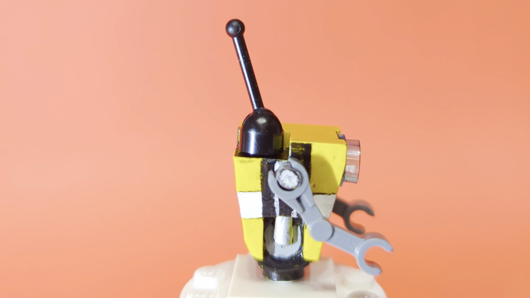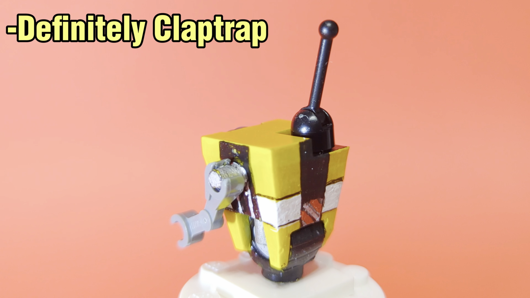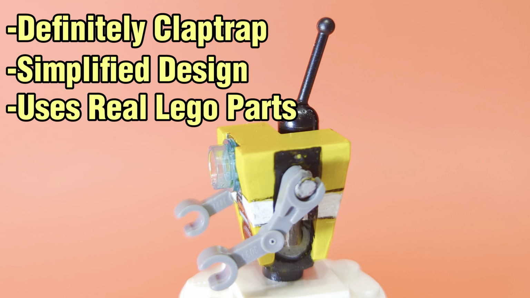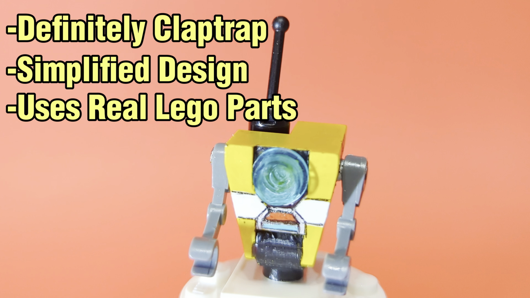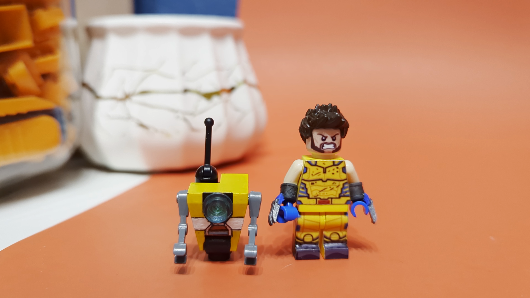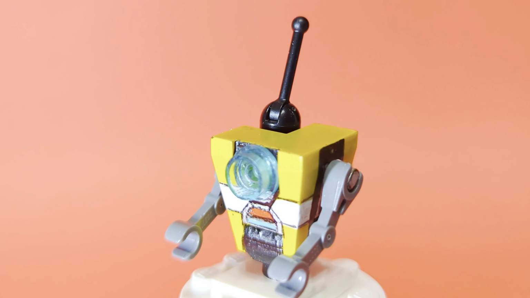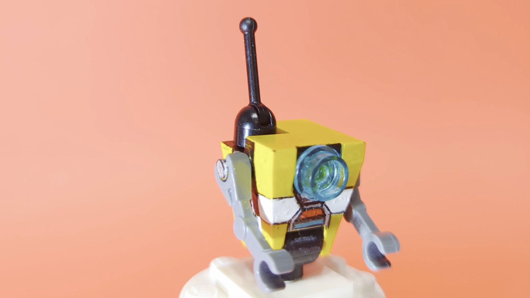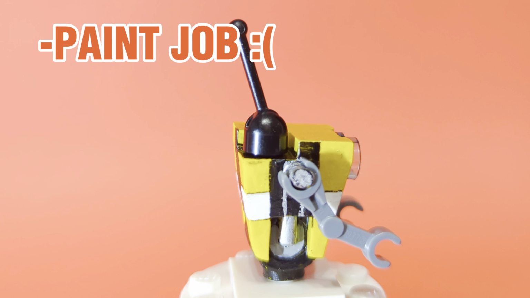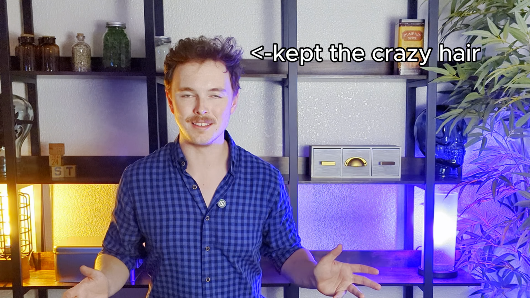Overall, I'm digging it. He's got the classic Claptrap look, a simplified Lego design, and incorporating the real Lego elements really sells this as a Lego figure. Extra bonus is that he scales amazingly with minifigures. However, I will say the paint could be a lot cleaner, especially the white paint. Sorry! So there you have it. The Little Menace Claptrap is now added to the Lego collection.